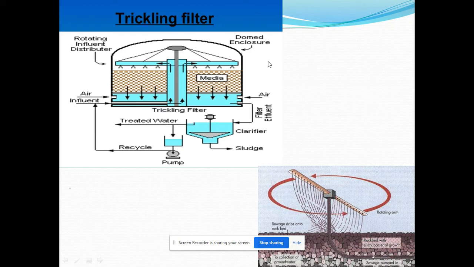So here is a pictorial presentation of a trickling filter method. So we say this is the rotating distribution arm. Influent is going from this direction, and with the arrow it's reaching here. We are adding air just to provide aerobic conditions, and this is the media where a zooglial layer is formed. Now with this rotating distribution arm, water is sprinkled over this media and microbes attack that biological matter, and sludge is formed, which is again separated as sludge from the clarifier.